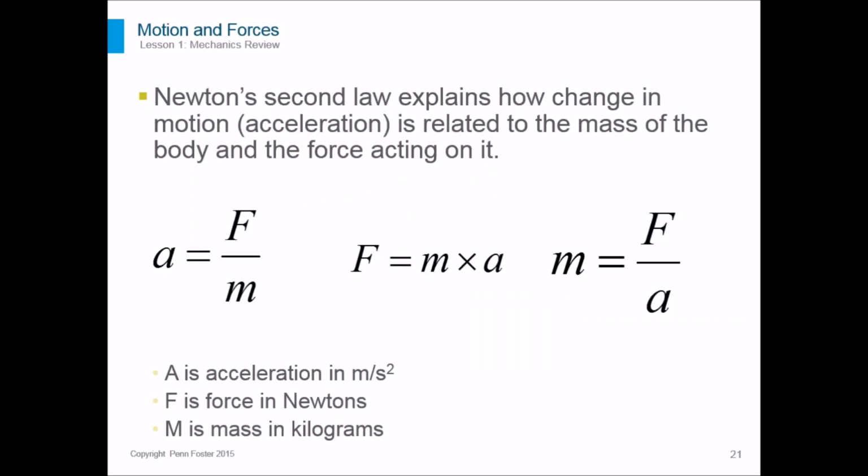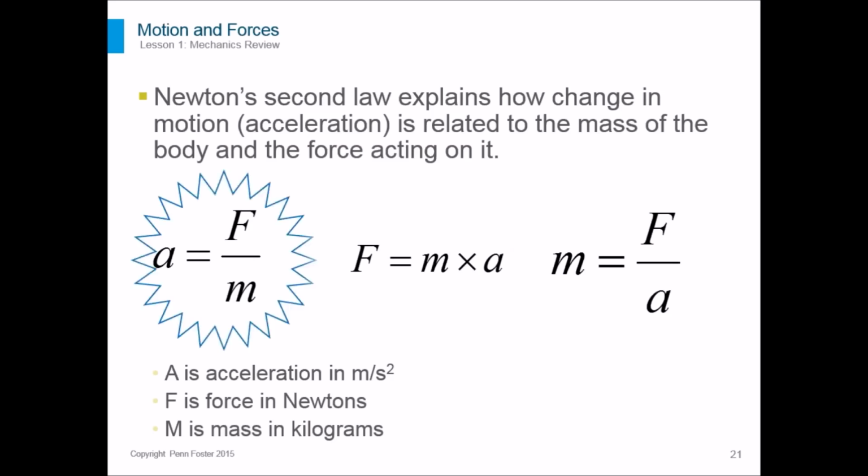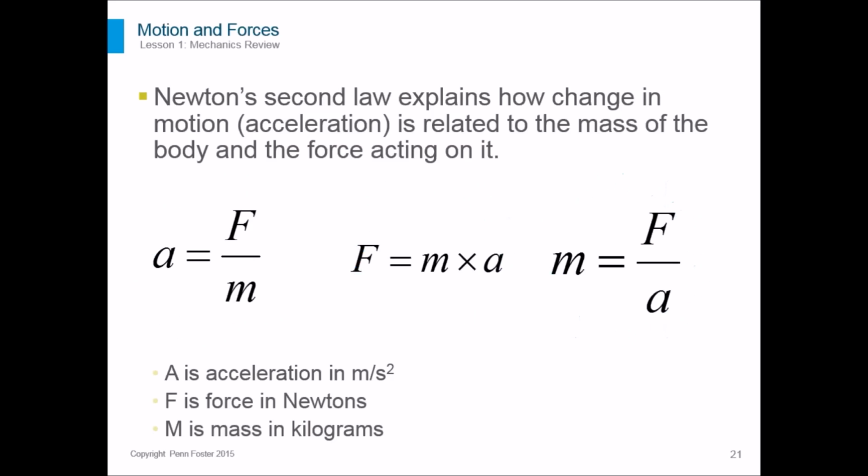Newton's second law is a little more useful in terms of figuring things out because we get to use some math. So Newton's second law explains how changes in motion are related to both the mass of the object and the force acting on it. And we've got these three versions of the formula. So you can see they're all the same. They're all involving acceleration and force and mass.